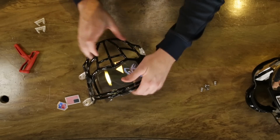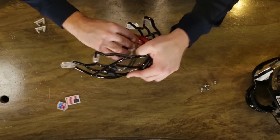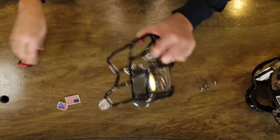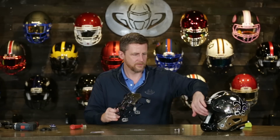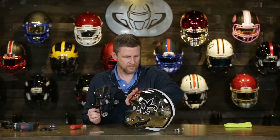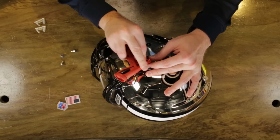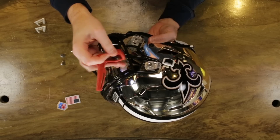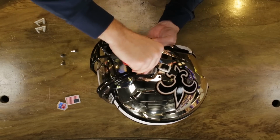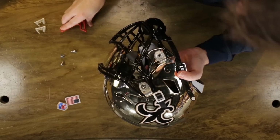Now, if you wanted to, you could lock this down with the quick release tool. We'll give it one crank. See, is that going to work? It works. I like it. There you go.